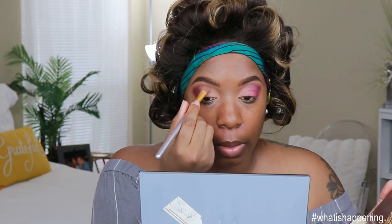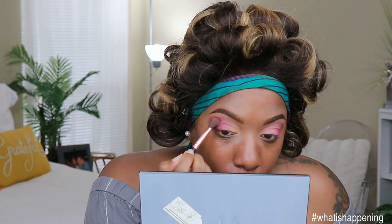Just gonna fan that out. Create the shape that you want. It doesn't have to be the exact one that I'm creating, but again, create the shape that you want. Wanna make sure that purple is good to go. Not purple, but that darker shade. And this is where you just go in and clean up, or fix whatever shade you need to fix or bring out. Okay, so I'm gonna do the rest of my face really quick, and then we'll come back, do the under eye, and then we will style up the hair and be done.